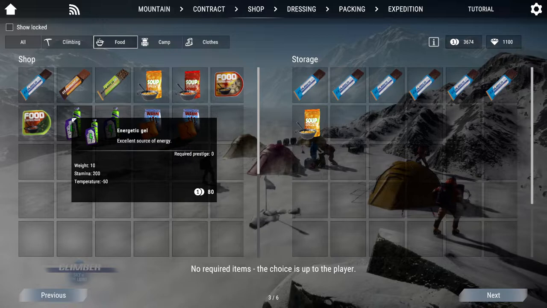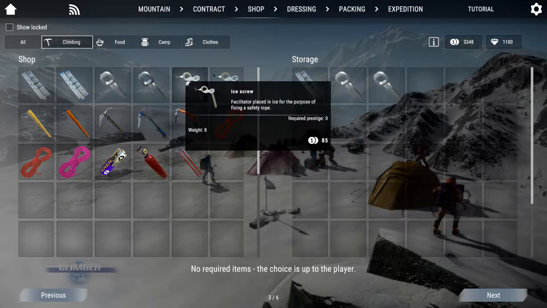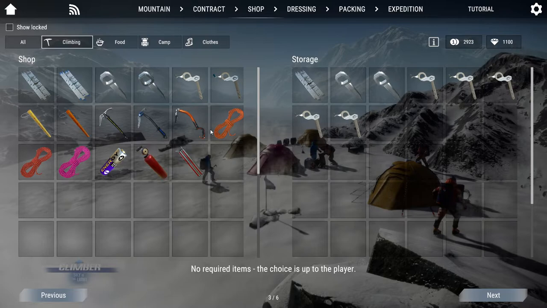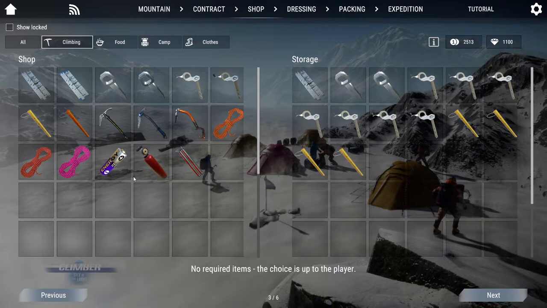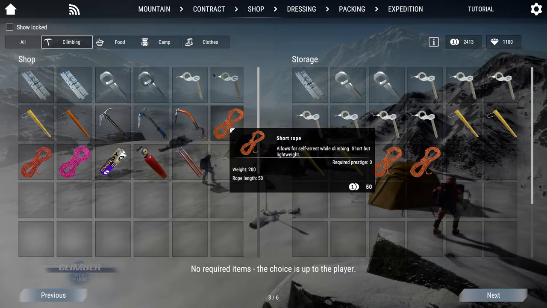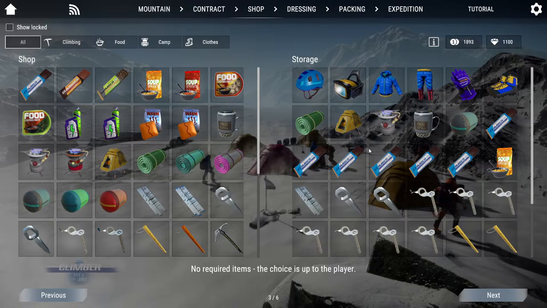Climbing. Standard ladder's fine. You actually don't need any of the hooks, but we'll give it 2 hooks. I did 6 high screws last time. Let's add a 7th just to be on the safe side. I only did 2 pickets, I think. Go for 4. And I think I did 2 short ropes, although 1 seemed to suffice. And since you're going to be climbing at night, you might as well pack an extra battery just to be on the safe side, and a snow stick. That's probably the best way to climb Cho Oyu, is this setup right here.